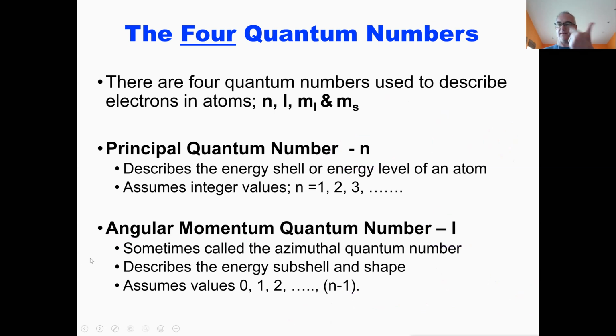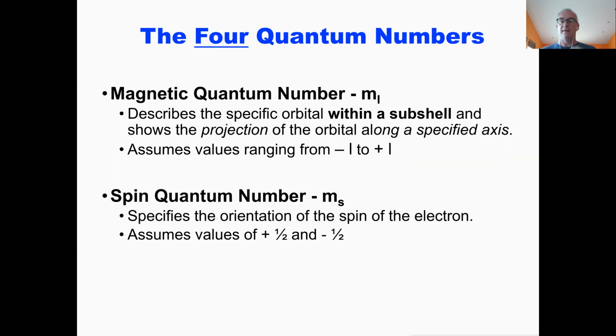So, n and l. Shell, subshell. The next one is the orbital. The orbitals are the actual physical locations where the electrons are. This is called, and this is really messed up, the magnetic quantum number, even though it has nothing to do with magnetism, which is kind of stupid. The spin has something to do with magnetism. That's why it's a little confusing, and that's why I prefer to call it the orbital.